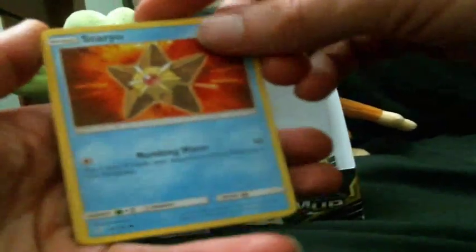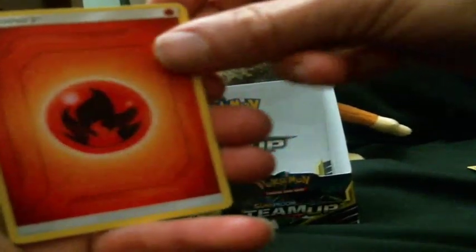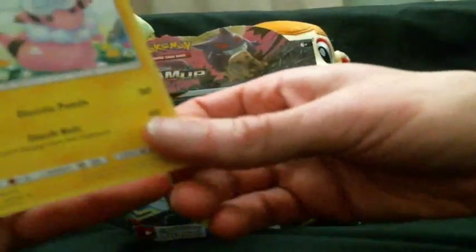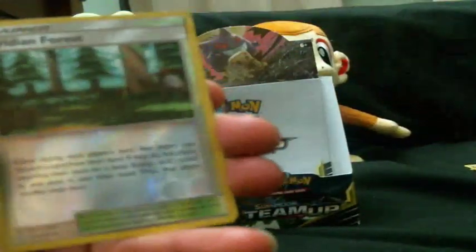So we got Staryu, Honedge, Weedle, Dratini, Alolan Grimer. Love that card. He's so happy. Fire Energy, Pokemon Communication, Flaffy. Whoops, sorry, Flaffy. Ammonite, Reverse Viridian Forest, and a Hollow Zapdos as the rare. Let me get my sleevage.